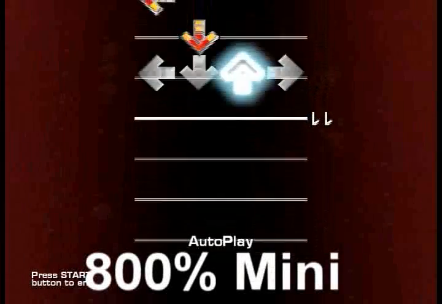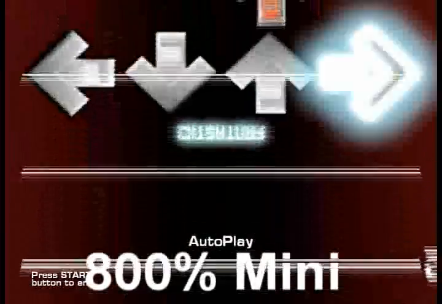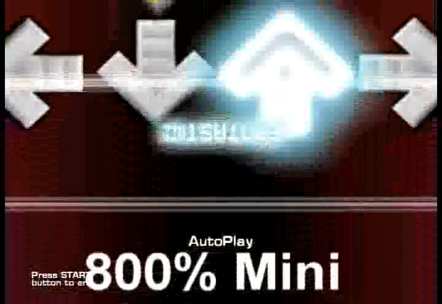If we keep pushing past 400%, the judgments come back, but now they are also flipped upside down and backwards because of a negative zoom. There are some interesting effects that can be achieved with percentages like these, but I'll save that for a future video. Now let's take a look at flip and invert.